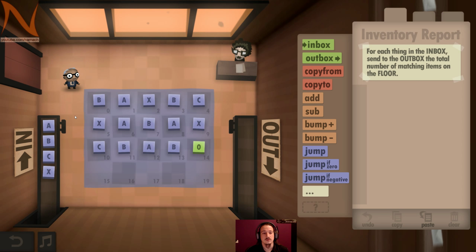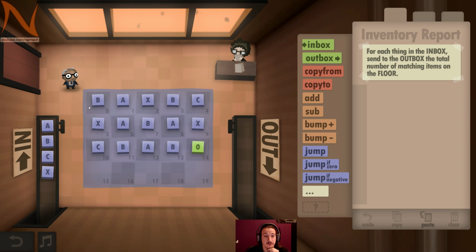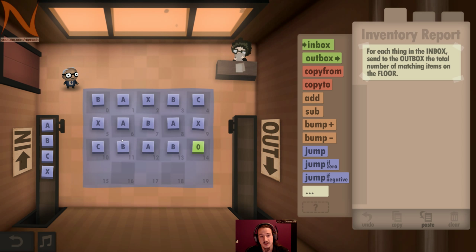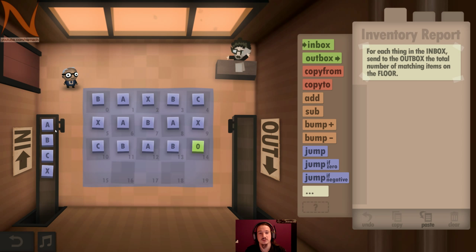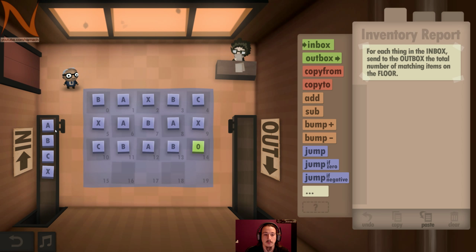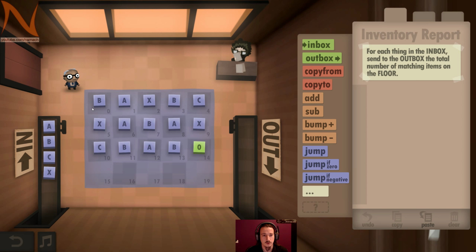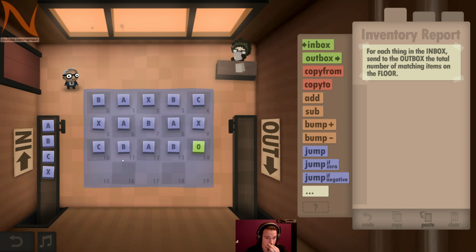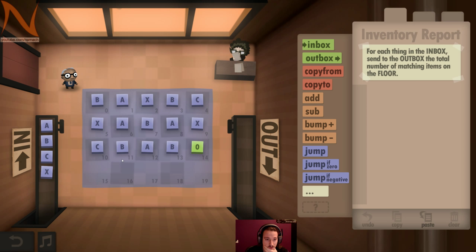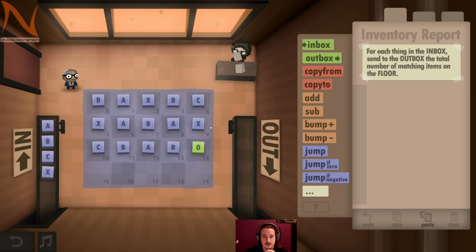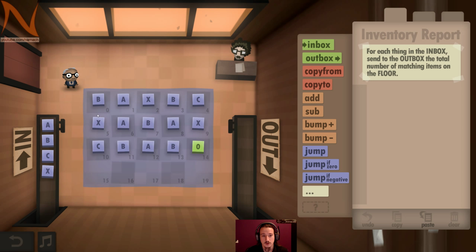Interesting. So in this case, ABCX, we have to count how many A's there will be. So that's 1, 2, 3, 4. The thing is, this input is going to be randomized, so we can't just cheat by bumping the count. Okay, we have a 0 here, and we need to reset our count to 0 every time. Also, this terminates the string conveniently. So in this case, we can treat this sequence as a 0 terminated string.